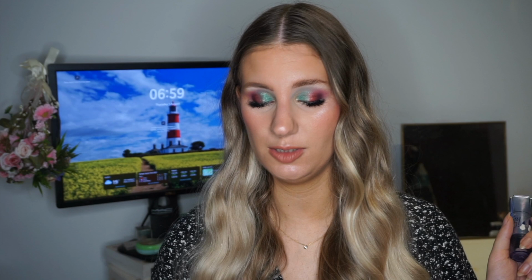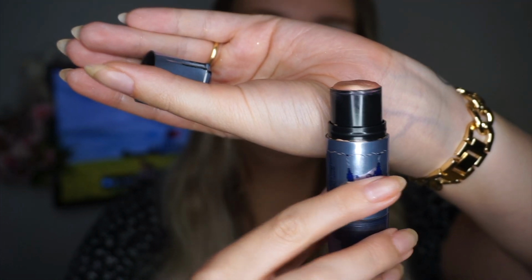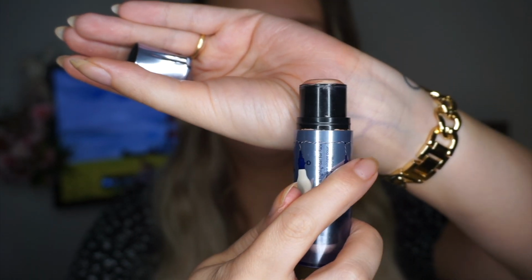So with that, I have been using this highlighter stick so much because it's my go-to thing to do now. And it's quite funny because in the first month of this project, I used this 8 times. The second month, 18 times. And now in the last update, I have used this one 28 times. So I keep increasing it by 10 uses every single month, which is quite funny. But 28 uses in the past month, which I'm really happy with. And I am happy to say that this one is very close to being done. It's not done yet, but it's very close. Hopefully you can see it right there. It's not going to take very long. I think maybe I have like 15 to 20 uses left in here, if that, probably like 15.